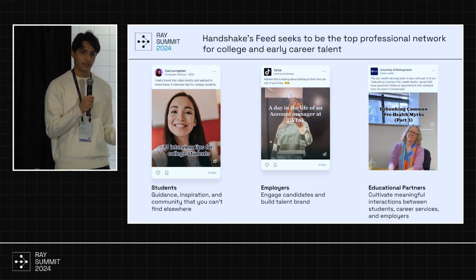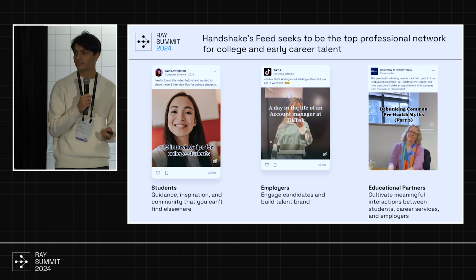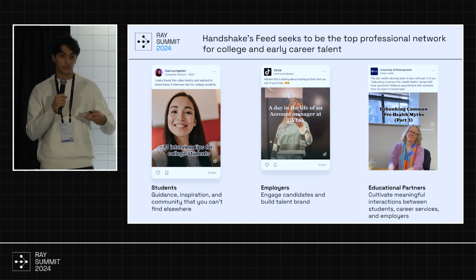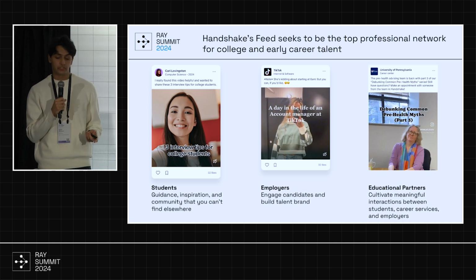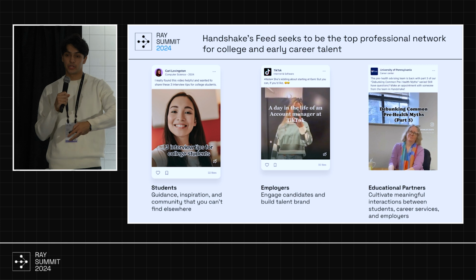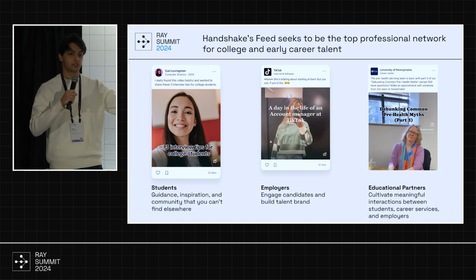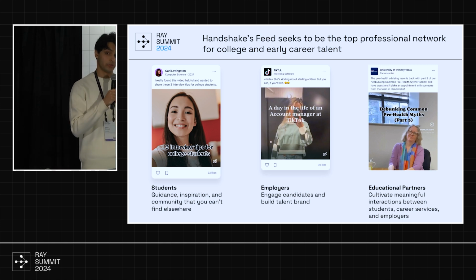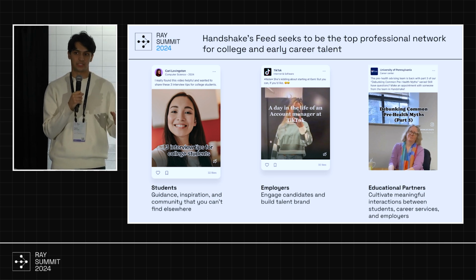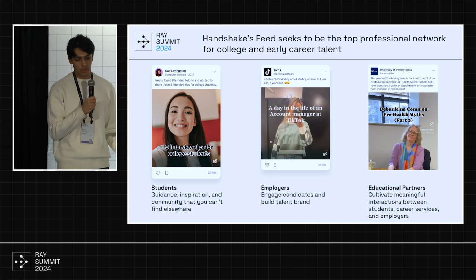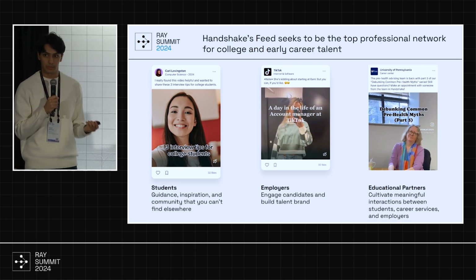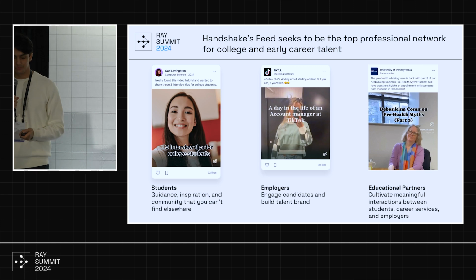And then finally, the final stakeholder group, which is quite unique to us, is our educational partners. So these are the colleges and universities who the students attend. And what's quite interesting about Handshake is that the majority of our student users are not coming and creating accounts directly on Handshake. What's in fact happening is that we are contracting with the universities and they are onboarding all their students for us, as well as providing us very key data that we can use to personalize the experience for those students. So all three of these are very important stakeholders for us, and we need to meet all of their needs when it comes to developing any product, but in particular this Handshake Feed.